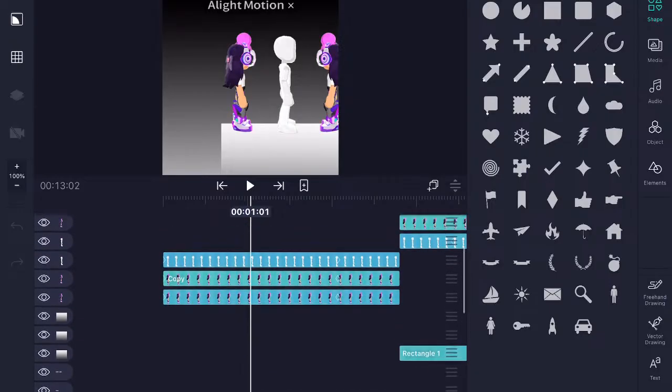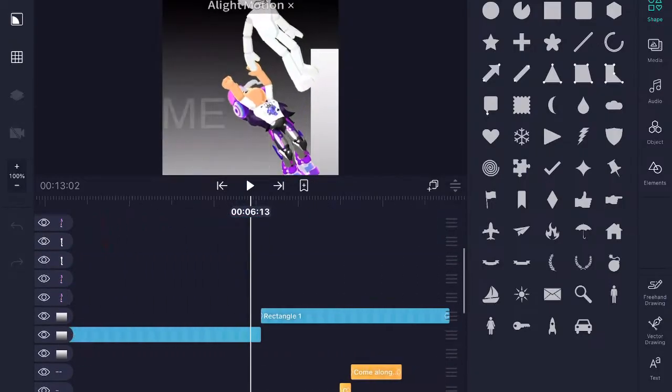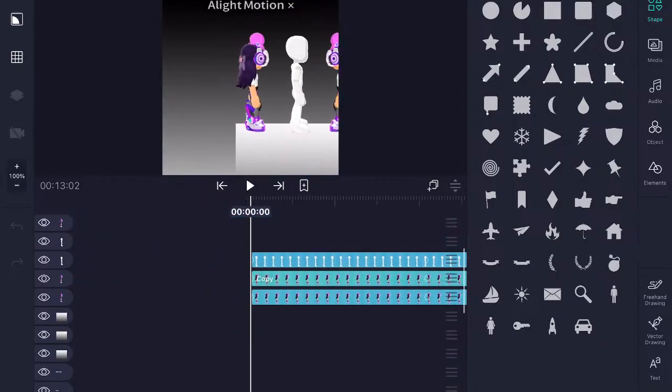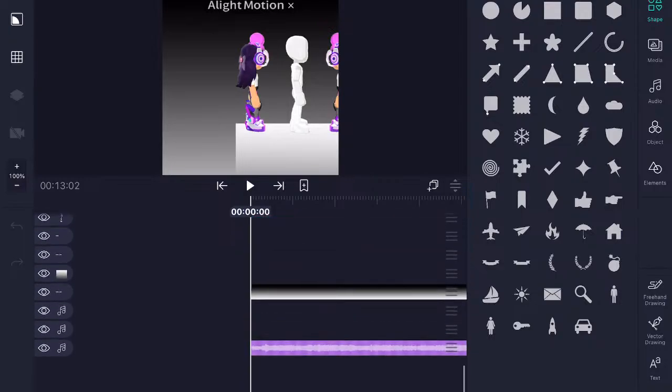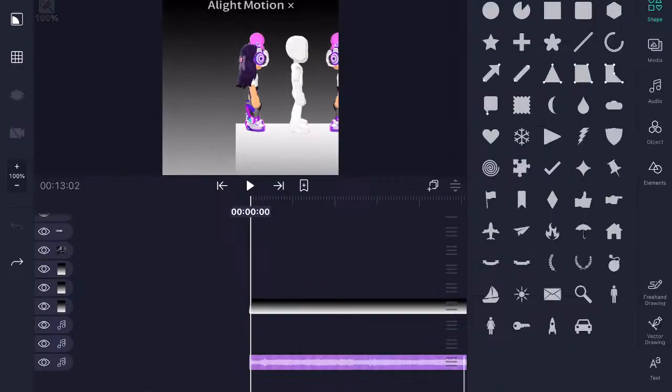But for this one, it was actually pretty easy, except for the part with the text. That was pretty hard to do. But what I did was I added a background, this faded background here, you can see.